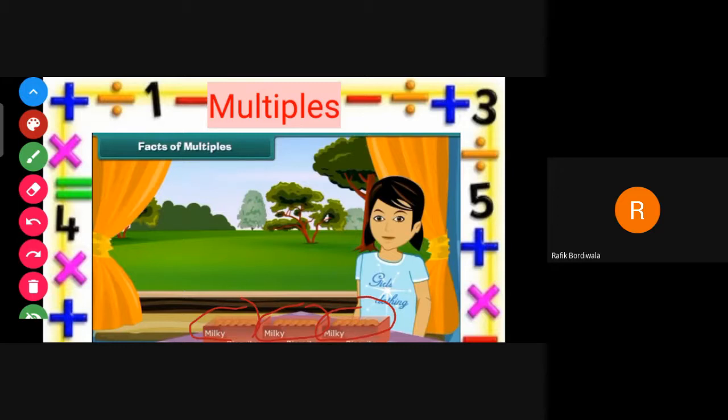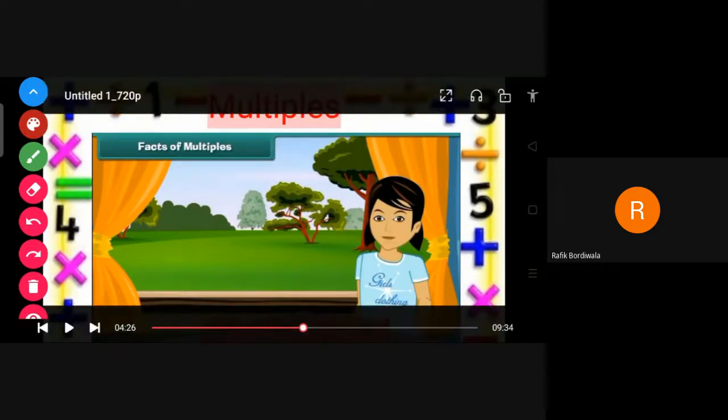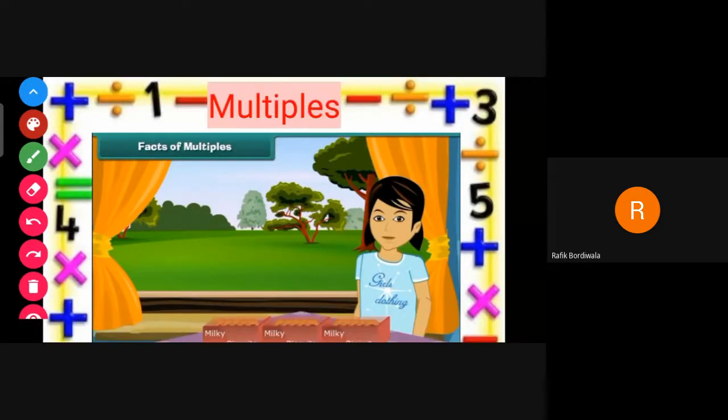So here in each box you can see 5 5 5 are there, that's why we can write 3 fives. 3 5s or 5 3s are both the same. Whether you first write 3 for the boxes, as 3 boxes are there, or in each box 5 biscuits are there, so 5. Whether you write 5 3s or 3 5s, both are the same. So it's 5 3s are 15.